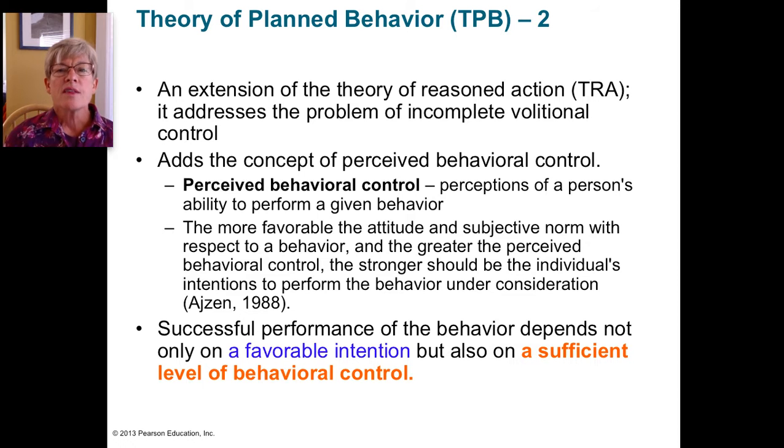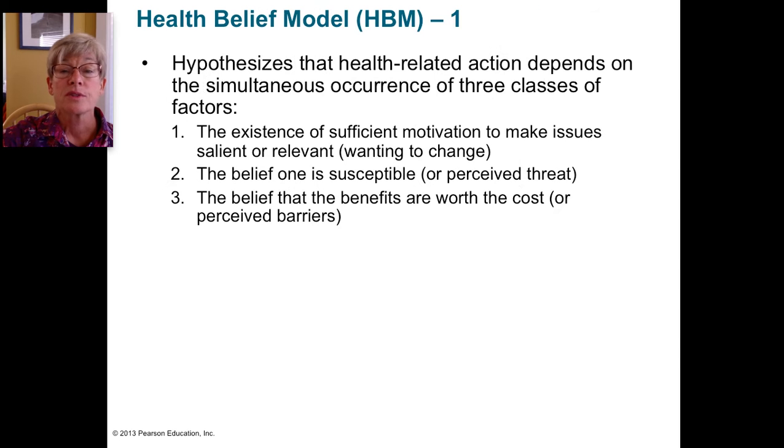So an extension of the theory of reasoned action, as I mentioned, talks about this idea of perceived behavioral control. Successful performance of the behavior depends not only on a favorable intention, but also on a sufficient level of behavioral control. And that's particularly important, I think, for programs that deal with older adults.